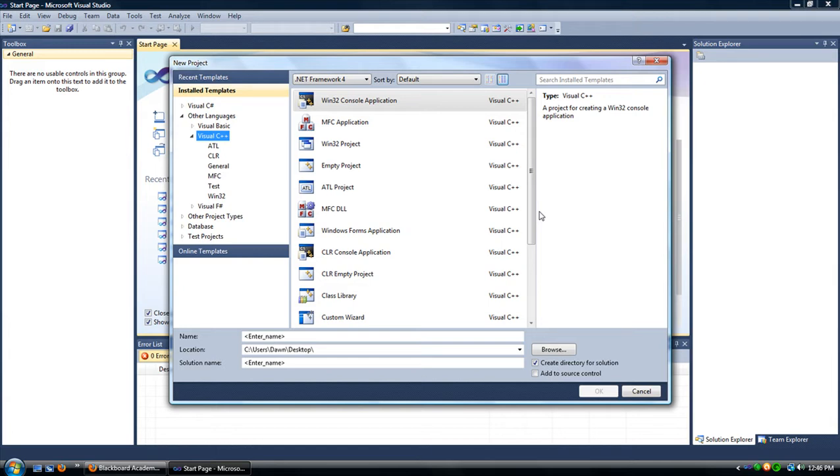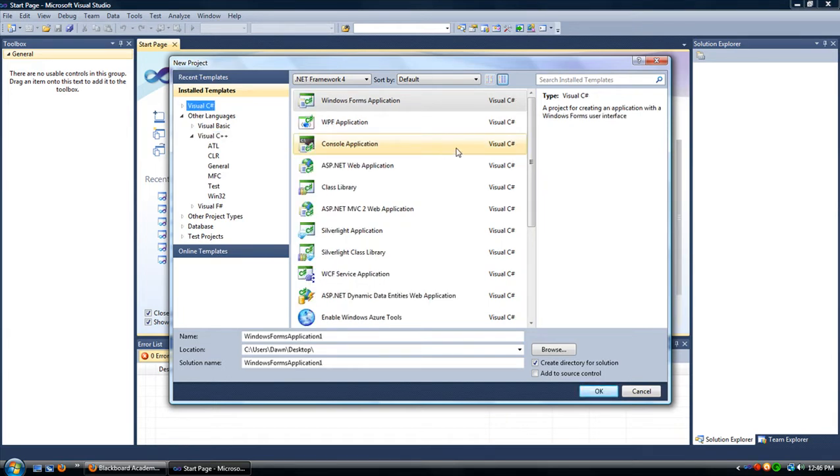So you need to be careful here, especially on the campus labs, because we have all kinds of students using the machines in the labs, and you may have a Visual Basic student who used it last, and then this window is going to remember the last choice that was made here. So always be careful to select the Visual C#. Now, if you're at home and you're just doing C#, then that's not an issue.